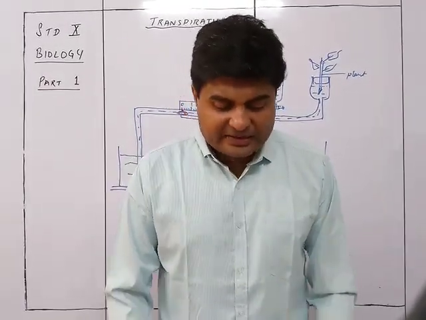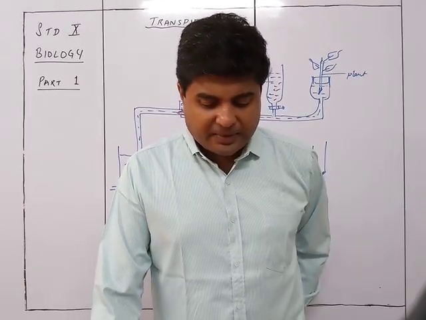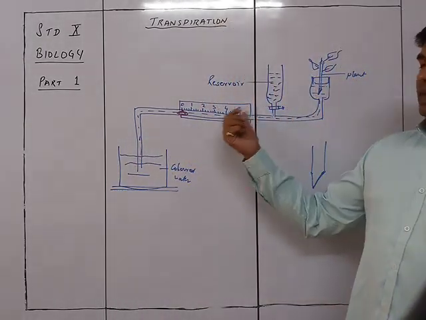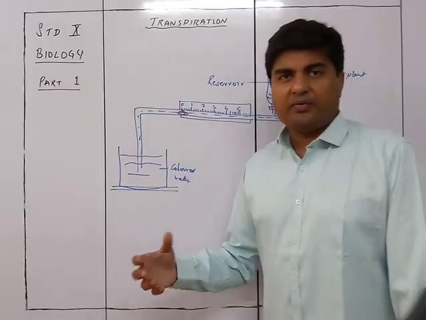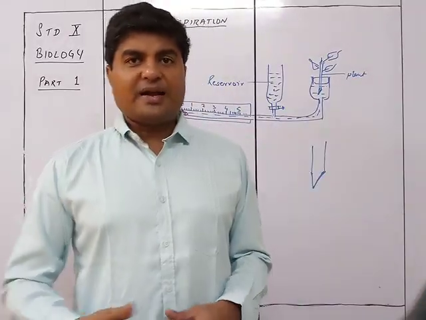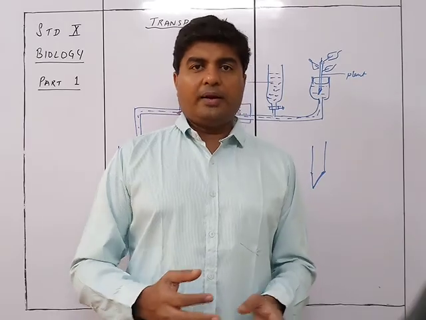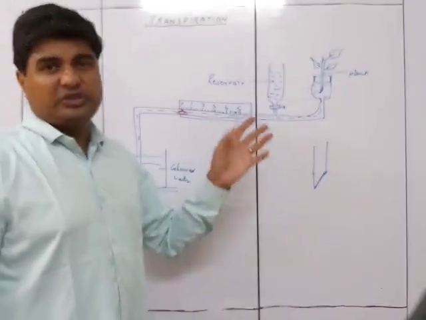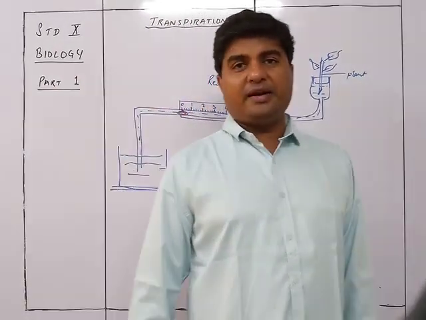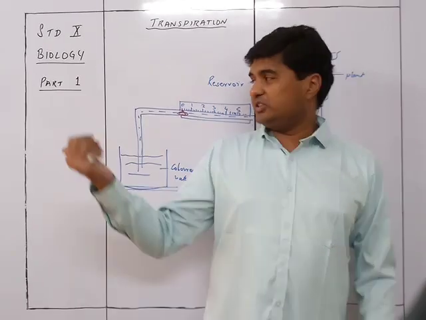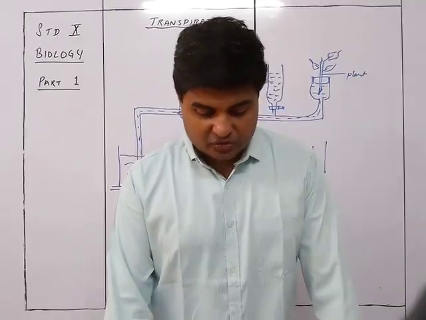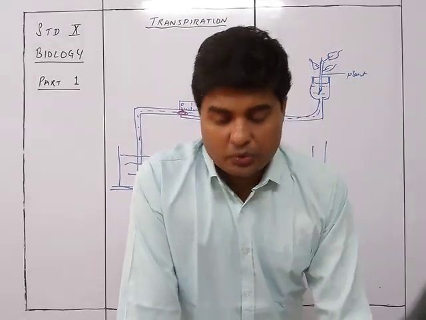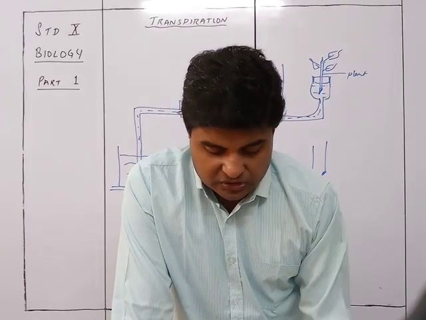And thirdly, any change in the outside air temperature may affect the position of the air bubble in the capillary tube. Suppose we are starting at 10 o'clock in the morning and we have too much sun entering the room, and by 12 o'clock it becomes too hot. Then the air bubble itself may lose its position due to the heat generated inside. Because of heat the pressure will change, and because of the pressure change there will be some displacement of the air bubble. So the position of the air bubble could vary, or be affected, due to the outside temperature being different.